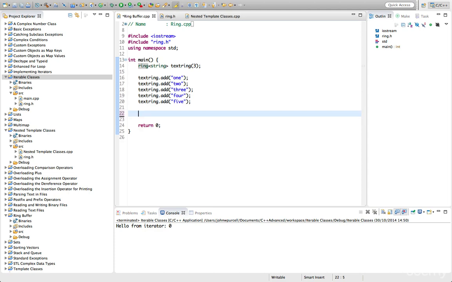Now what we'd like is to be able to iterate through it with a syntax like this. So we declare a variable of the type that we've specified as a template argument when we instantiated the class here, and then we just put the actual class itself in there, and then we'd like value to be set to each of the values that this class stores in turn, one after the other.